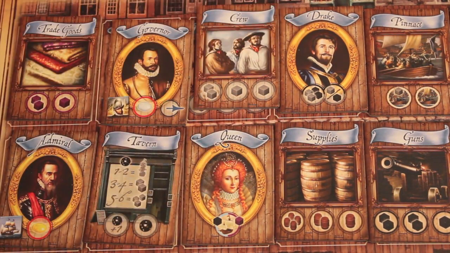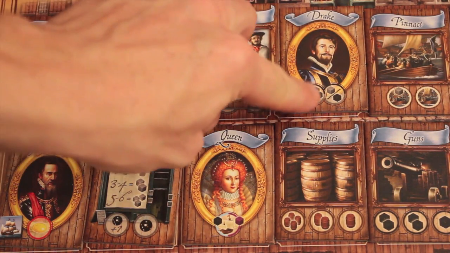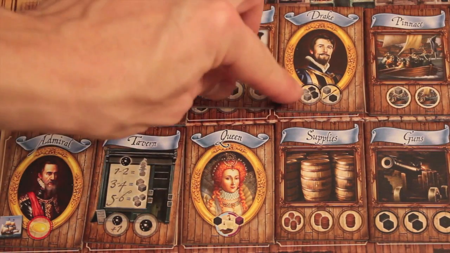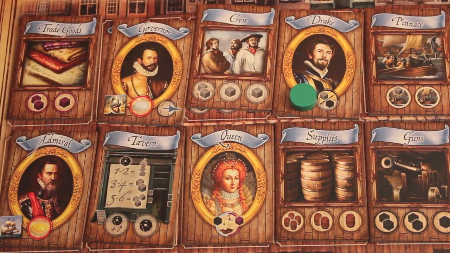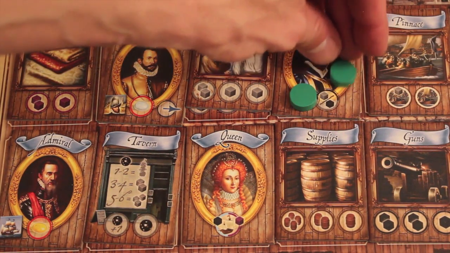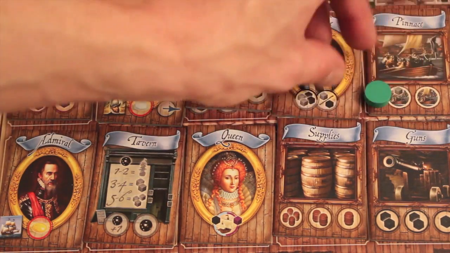We have Drake. Drake is interesting. He's the only guy that you can go to the same place twice. In fact, you have to. Notice the circles are kind of interlocking. When you place your disc here, you take 2 crew and 2 guns. Your very next turn, you have to go here and take either 1 crew and 1 gun. Other than that, you can only go on 1 spot on each place.